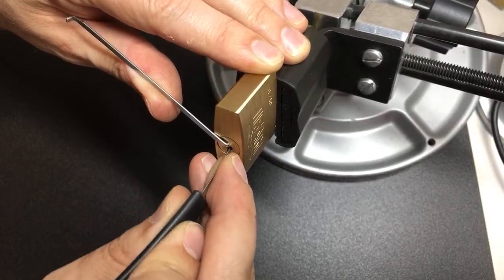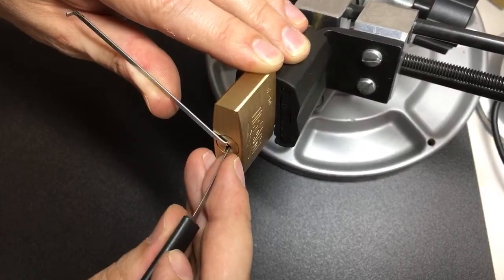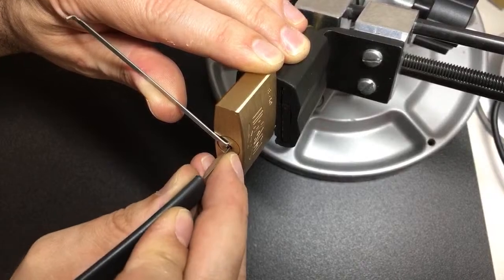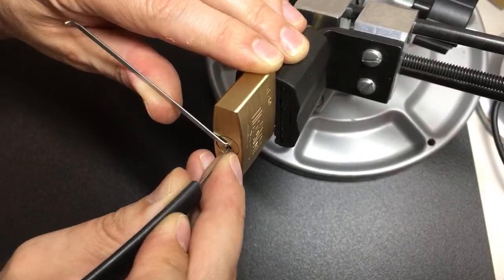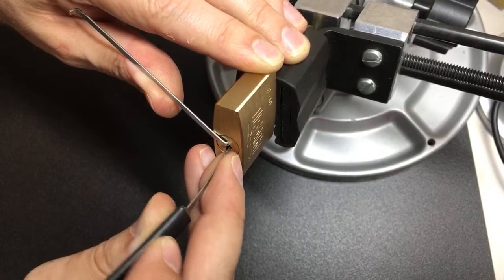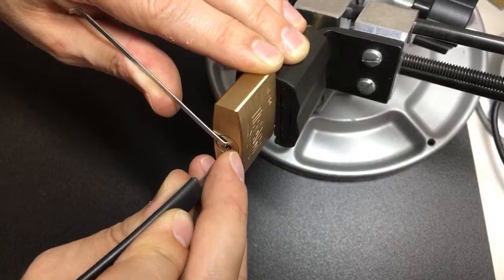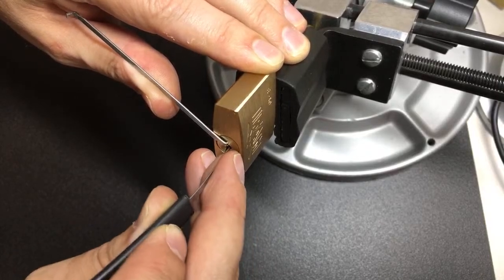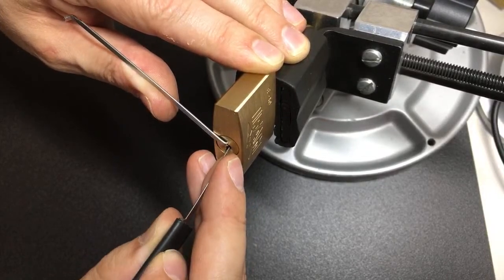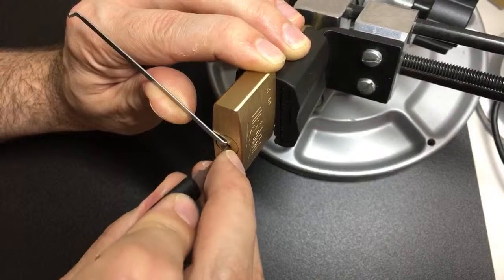5, 4, 3, 2, nothing on 1, back to the back. This might be the lock which defeats me tonight. Tight little keyway, spools which seem to catch. Now we should be able to pick it with the 23 thousandths, shouldn't we?